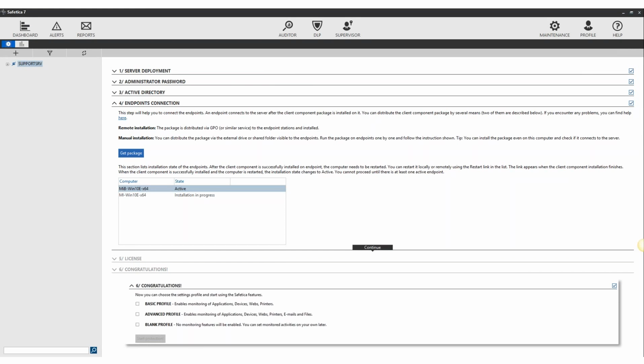After you successfully complete the installation, a settings wizard is launched to ensure that all necessary functions are enabled in Safetica, so you can start using it immediately. These 6 simple steps will take you through the settings, and in the end only the profile is what you need to choose to set the product correctly. After that, audit logs are enabled and you are on your way to data security.